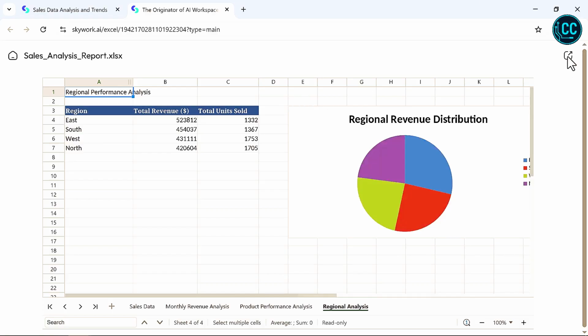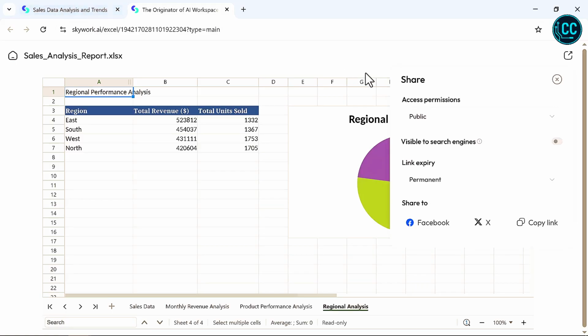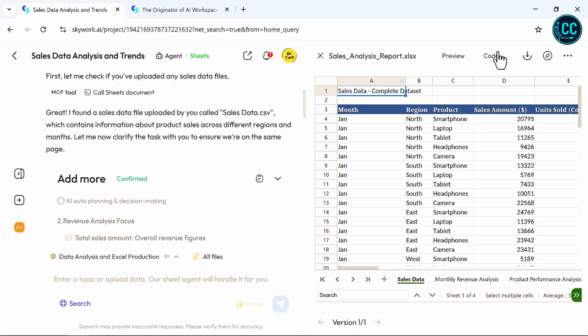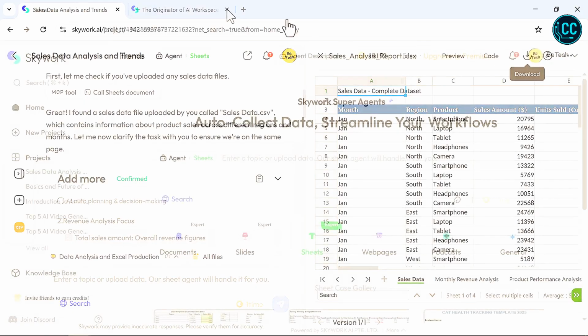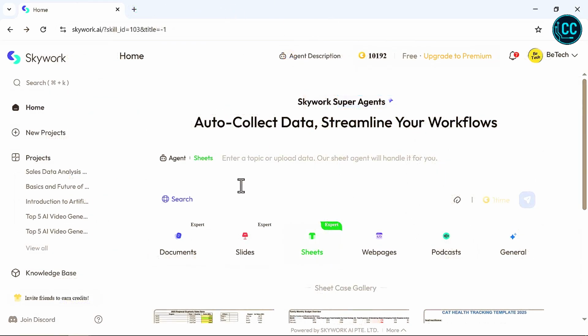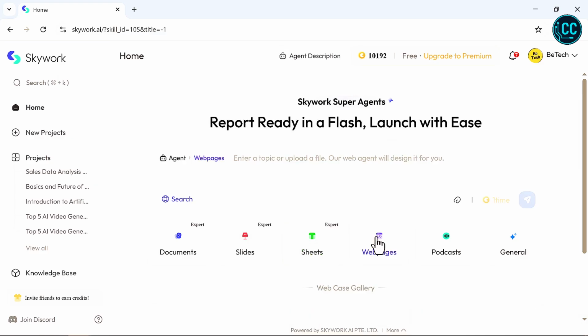After answering a few quick prompts, Skywork will generate a clear to-do list and automatically begin analyzing your file, and in a few minutes, it will generate customized spreadsheets for you. Clearly structured, data ready and easy to work with. Let's preview the sheet in a new tab.